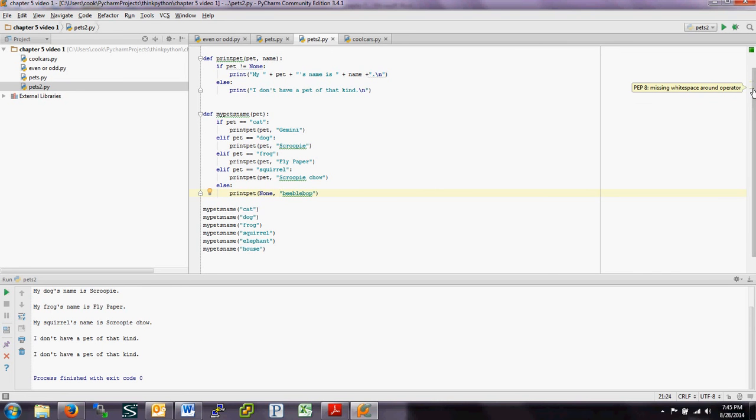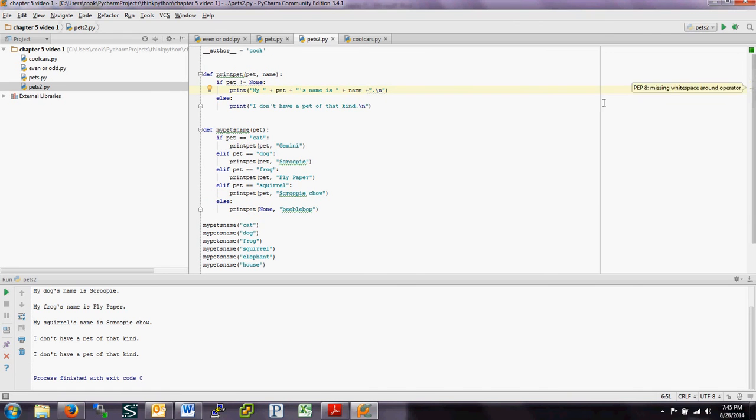What else we got? Missing white space after operator. Where's that? Oh, after the plus for the concatenation of those two strings, and wants another space. That's what it means by white space. And then we have one more ding here. I almost didn't use none because of this. I thought this might get confusing, but then I decided to go ahead and use it anyways.